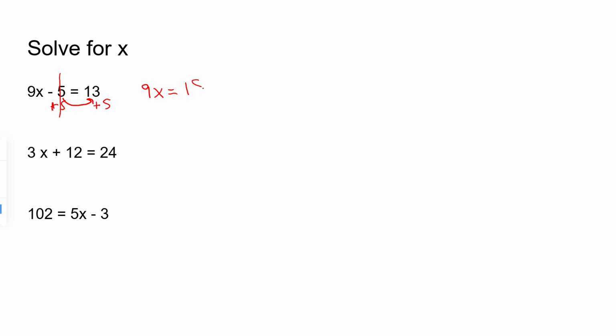18. And we want to, again, double check. 13 plus 5 in our calculator is equal to 18. Now to isolate the x, we do the second step of dividing away the 9. So that cancels that out. 18 divided by 9 gives us 2. And we double check our calculator. x equals 2. Go ahead and pause the video, and then we'll come back and work through these.